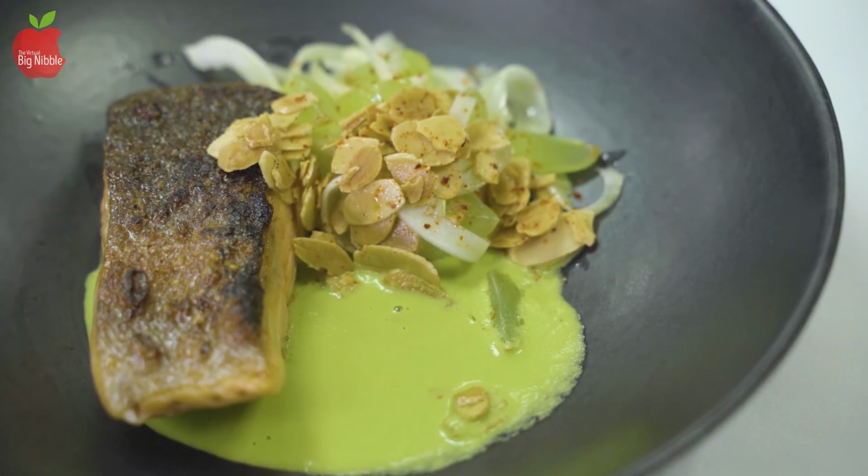That's fantastic. It looks superb. And now we're going to go over to Luke at the Horsham cellar, who's going to select a delicious wine to serve with this dish.